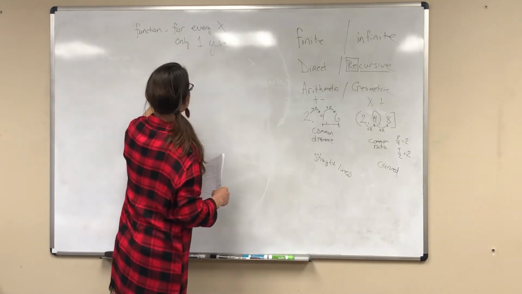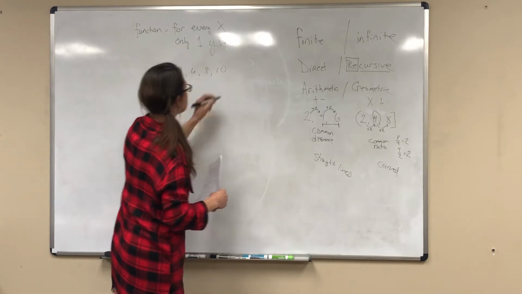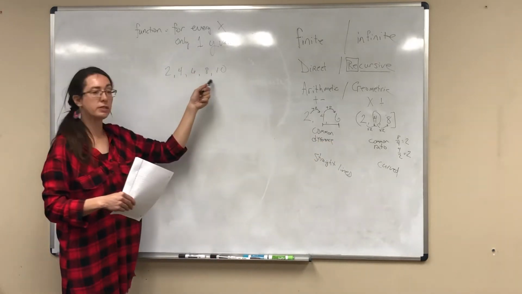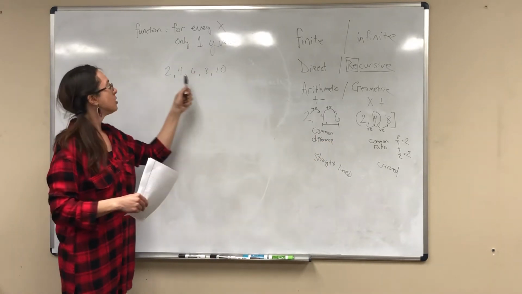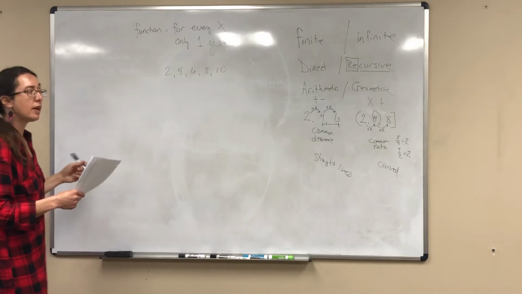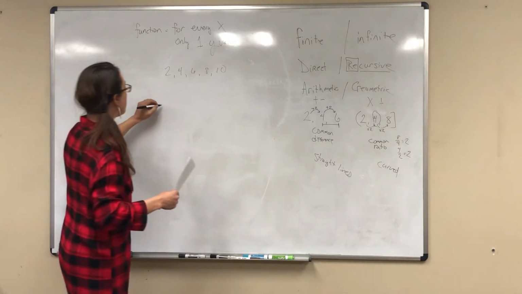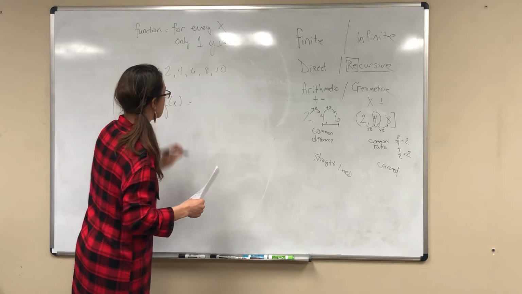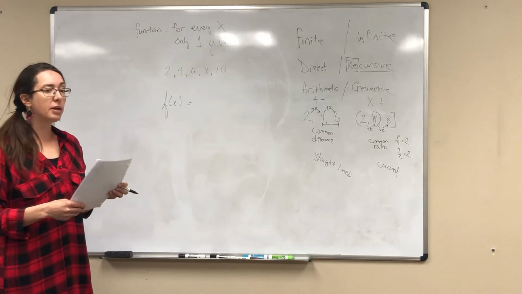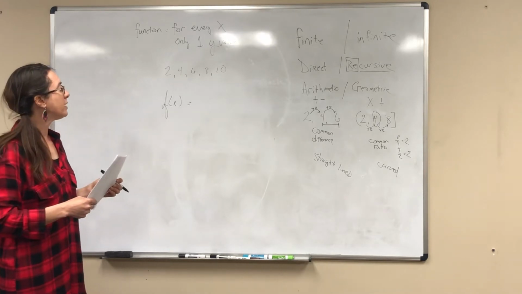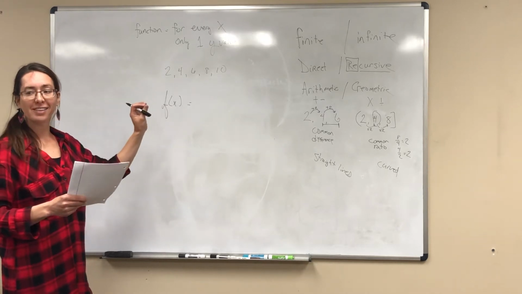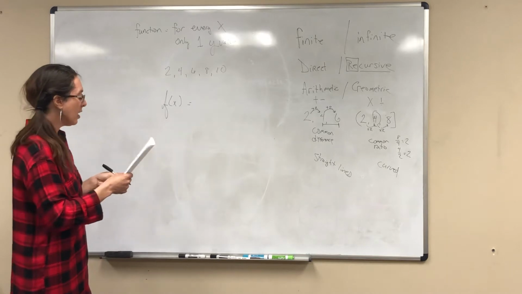So if we are working with a sequence and they are constantly going up with either a common difference or a common ratio, are we going to ever repeat a number? No. So for every x value, we will always have only one y value. So you can write it as a function. Remember, a function was like f of x equals something. Now, the thing that's different about sequences is we change some of the letters. That's why I wanted you to see what they're called in the first place, so then it makes a little bit of sense. Right?